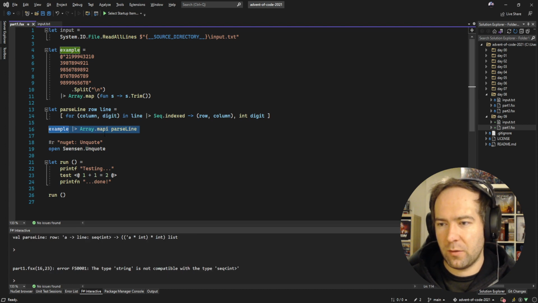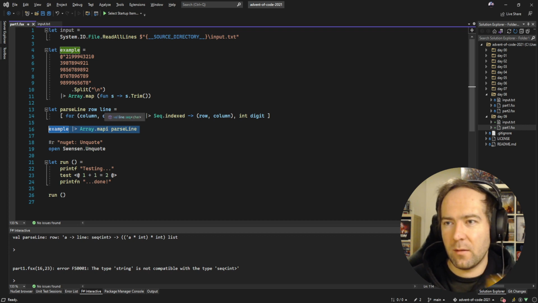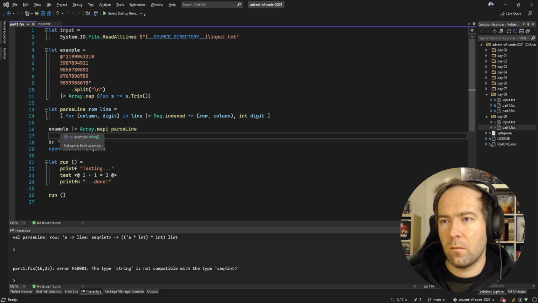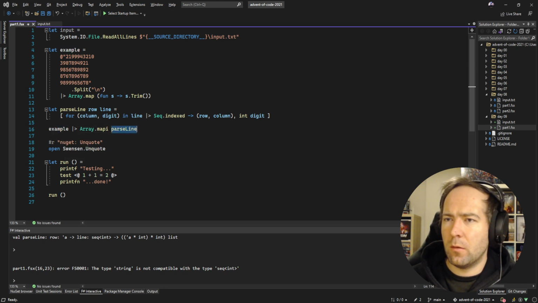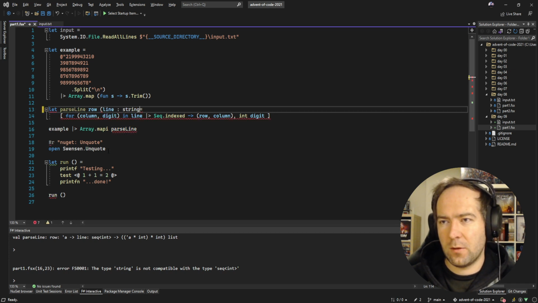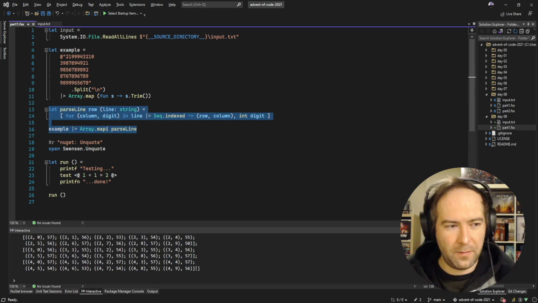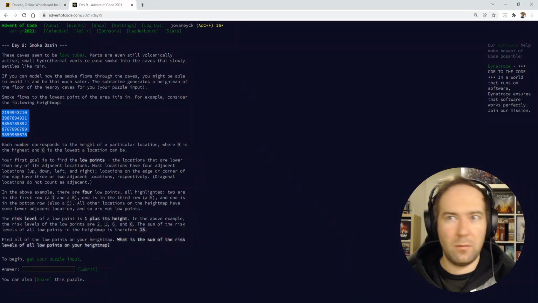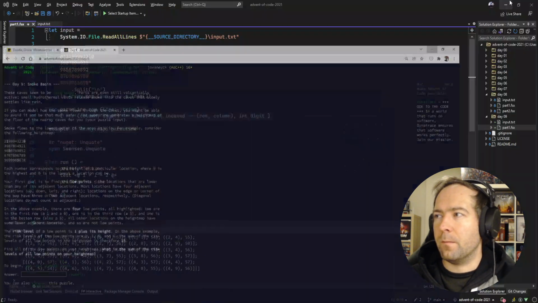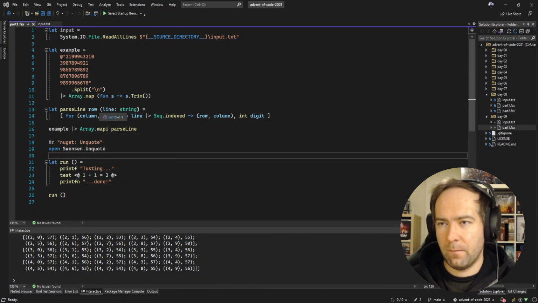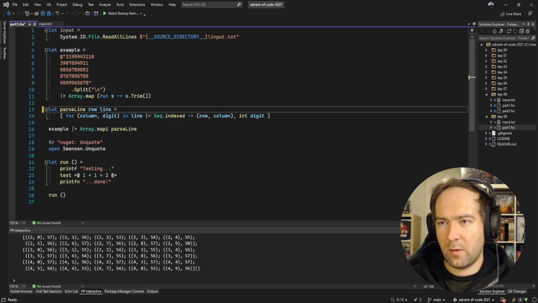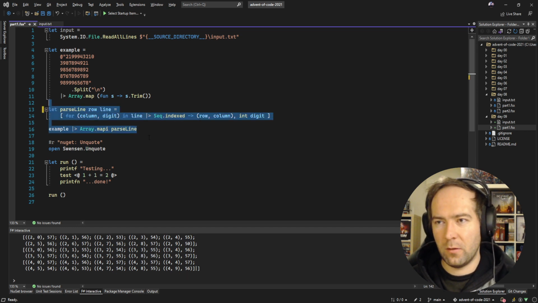So probably this works. No, sequence int is not compatible with a string. That is true, but why do you expect the... what? So line is a string. Let's explicitly type that. Type inference is awesome until it doesn't work. Okay, it does work. Let me quickly pull up chat so I can see chat. Okay. Yeah, so that works probably without the string type annotation as well. It does.